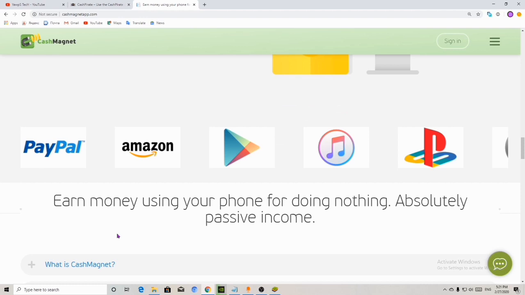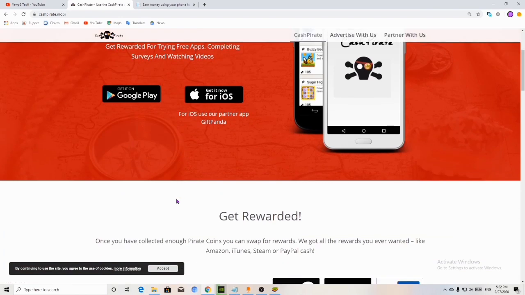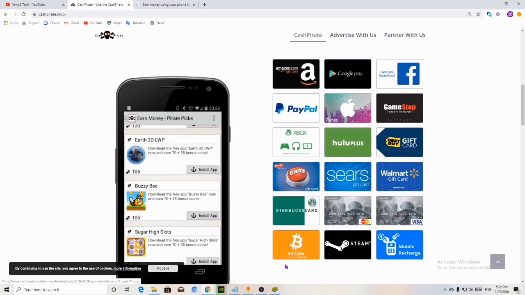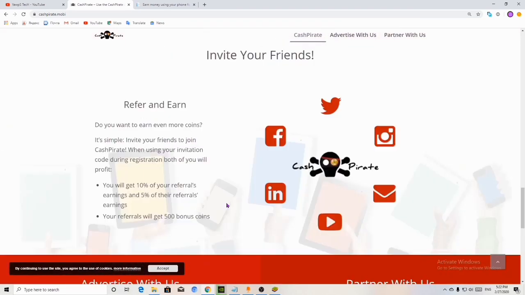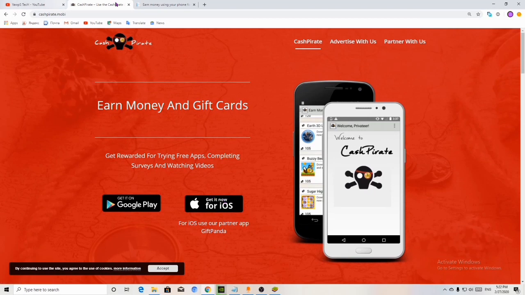So guys, these are the two apps that I have for you. I want to make this video short. The first one I talked about was CASHPIRATE, which makes you money just to try free apps, completing surveys, and then watching videos. This one is cool. It is really cool, and they have a bunch of payment options or methods: Bitcoin, PayPal, Amazon, and a lot more payment options. This application is really legit, so make sure you check it out and then you start using it. As I said, I will leave the links under the description.